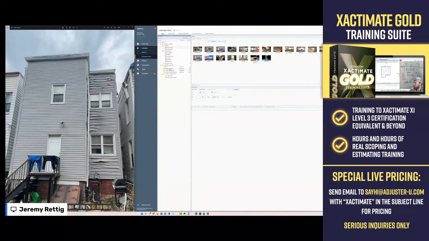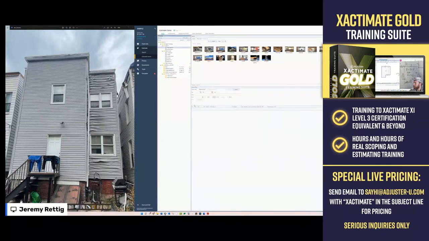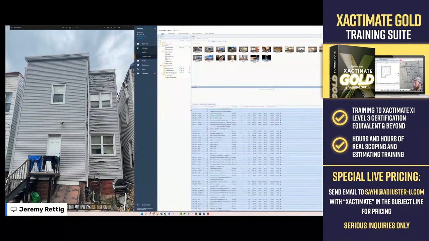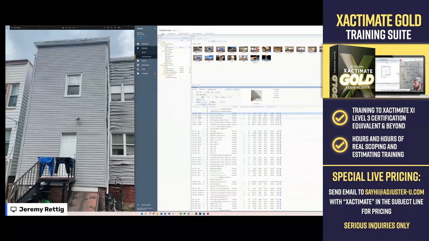Okay, so here we go. We're going to go down here. We have our little elevations line item, our elevations folder. All right, I'm going to highlight one, select all these line items, Control C, copy. Go over here to the rear elevation, Control V, and it's going to dump them right in there. Okay. General preparation. These are the line items that we're going to use to kind of get the elevation ready for repairs. The only thing that I'm really seeing here that I want to do is detach and reset that light fixture. And it's already, oh, look at that.